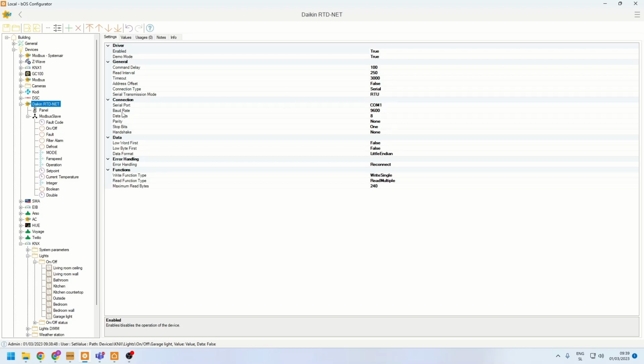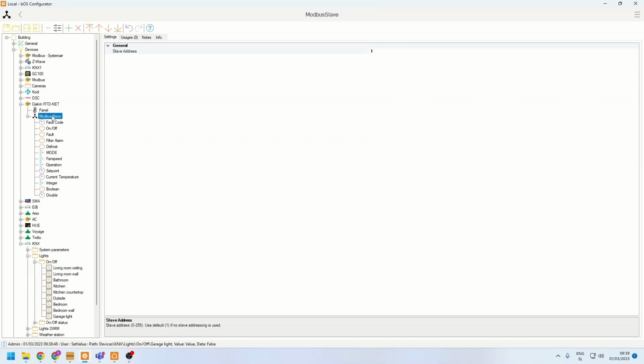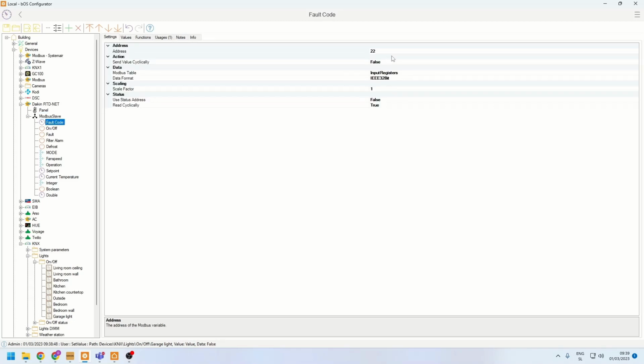So set the correct serial port if you're connecting serially, set the baud rates, data bits, handshakes, and so on. And once the connection settings are done, you then read the manual, check what is the slave address, and then on the slave address you would add the addresses for the Modbus in.